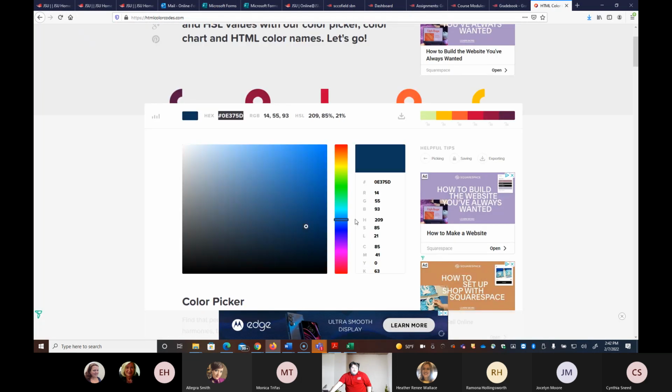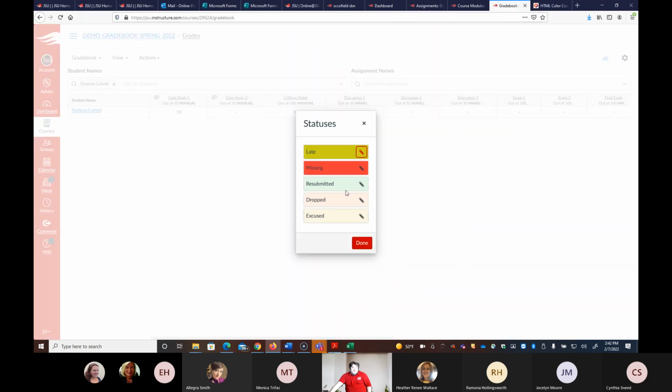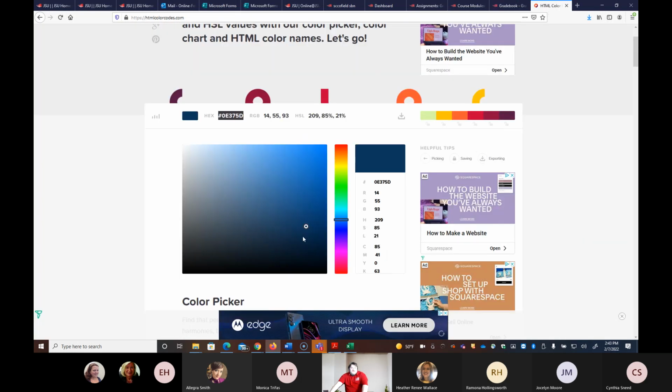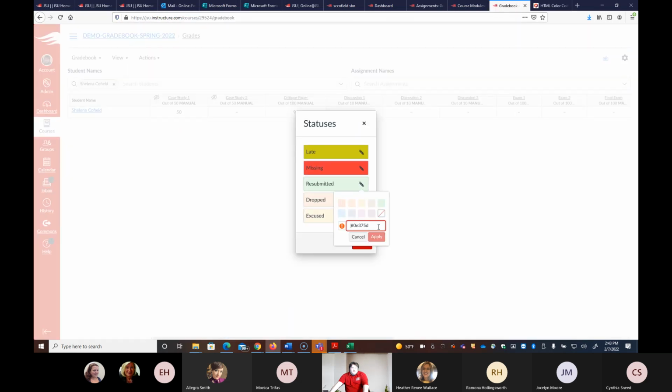So let's do this one. And sometimes it won't let you do it because of the contrast. For example, it's just not letting me, but you can change the colors there.